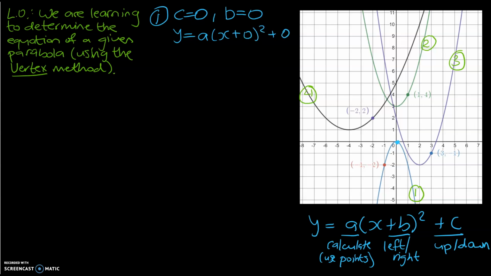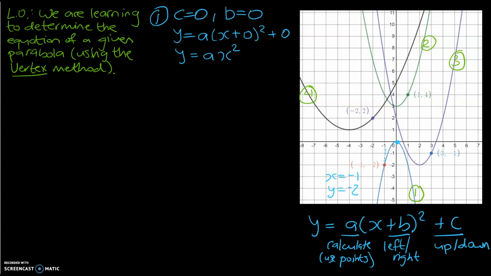I'm then going to look to simplify this. So y is going to be equal to ax², because that 0 is going to go away and that 0 is going to go away. Okay, and at this point here, we then look at the coordinate. So we need to find a point on the graph. I'm going to give them to us for now. But at that point there, we know that x is negative 1, and we know that y is negative 2.